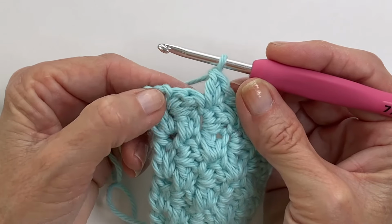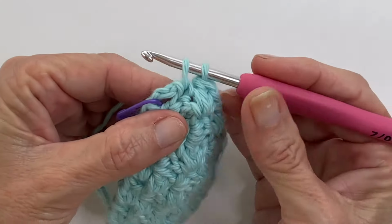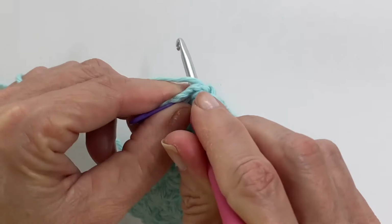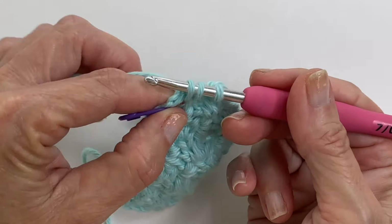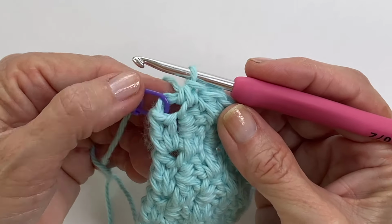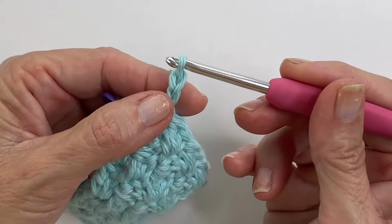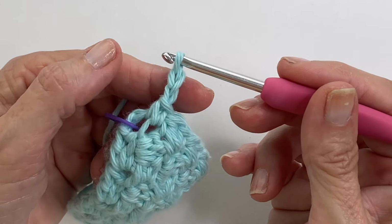And we want to do a decrease here. So going into the single, pull the yarn through. Going into the chain space, pull the yarn through, yarn over, pull through all 3 loops. And now because we're on the decrease side, chain 2. Just like we were doing for the decreasing.